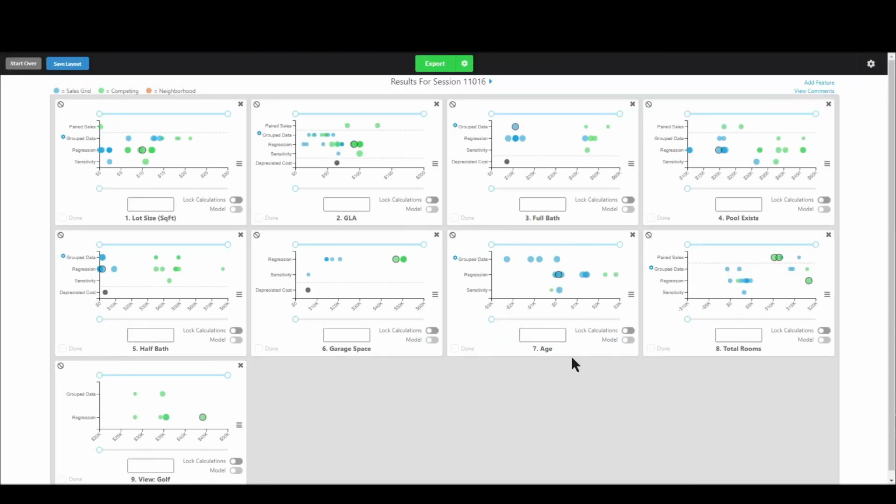Okay. And then last thing before I let you go is just remember that templates are a handy way for you to be able to save all of your settings and what features you like to analyze for a particular property type. For example, for maybe luxury homes, you might want to have a luxury home template or a rural property template, maybe a high-rise condo, maybe for certain properties that have certain types of views or unique features, but maybe even just a standard tract home template.